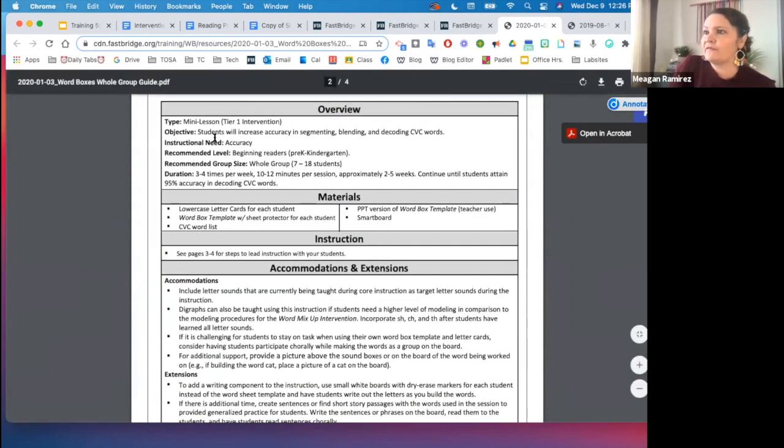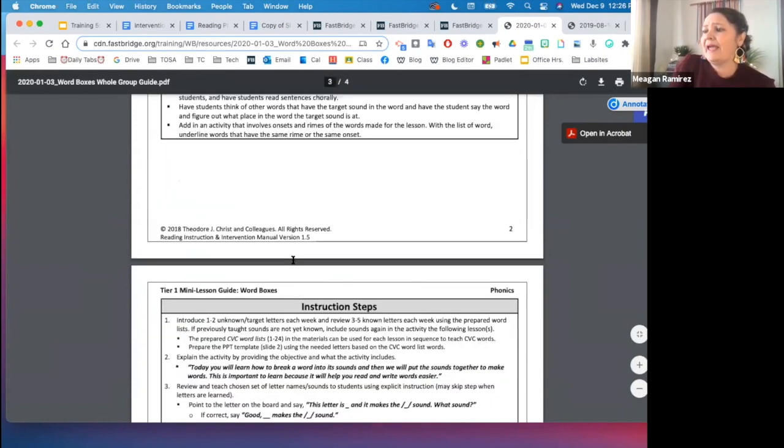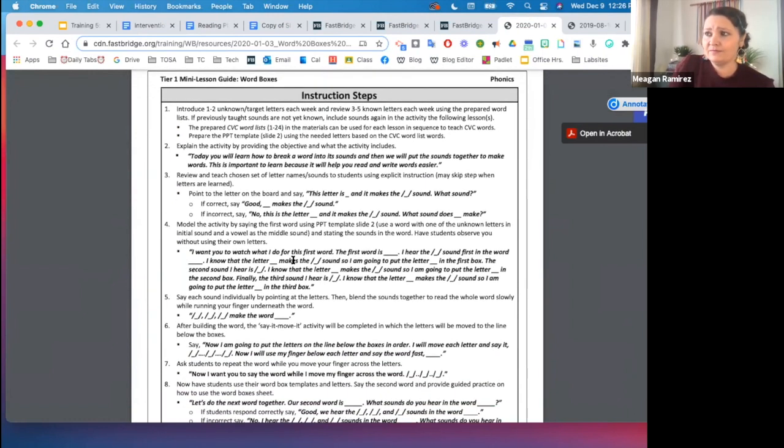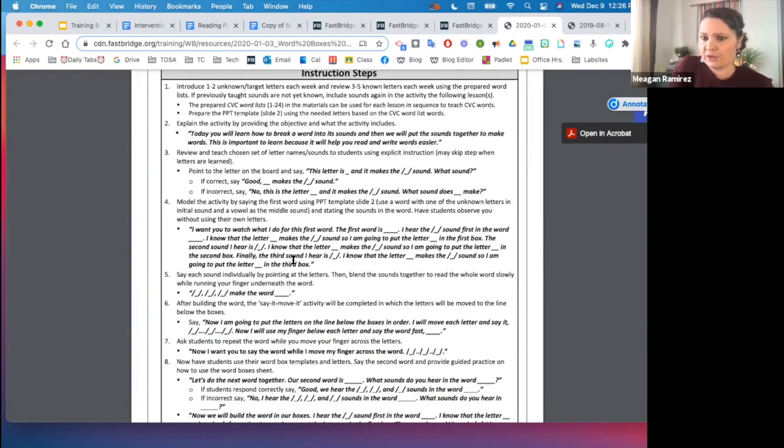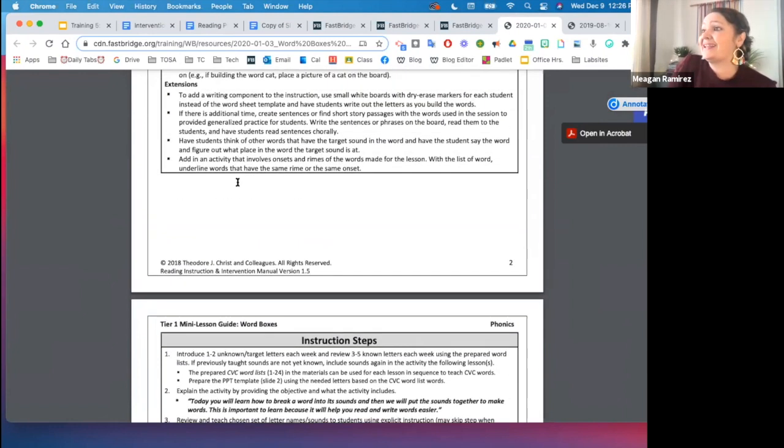It gives you all the information: your objective, the duration, the level, the goals, the materials you're going to need. And then on the last page, it scripts out for you what the intervention is. So today you will learn how, that sounds kind of familiar, right? Today we will learn about, today I will teach you.